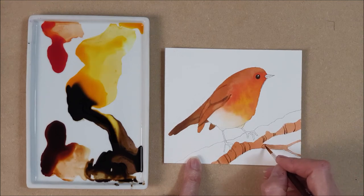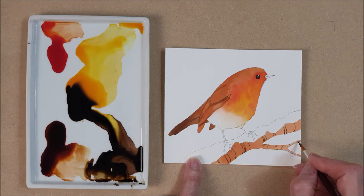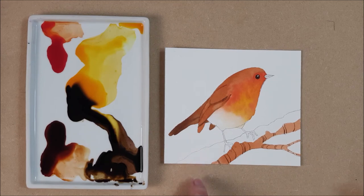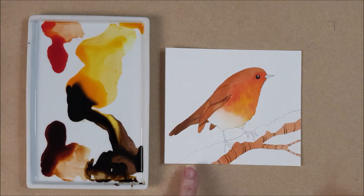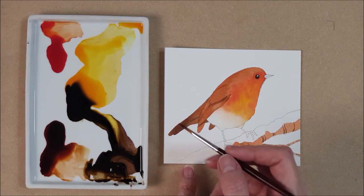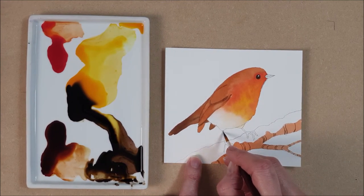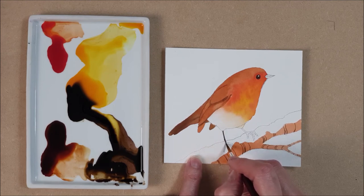And the smaller branch, they might be going this way. So now I want to add the legs of the bird. I want these to be very thin and fine. So I'm using my very thin brush, I'm using the dark brown, and I'm just going to do a very sort of twiggy line for his legs, they're very, very delicate.